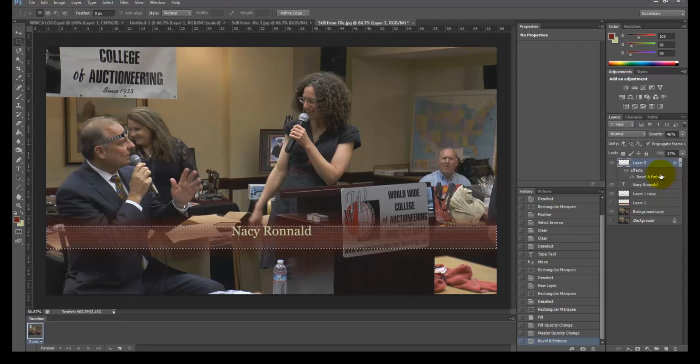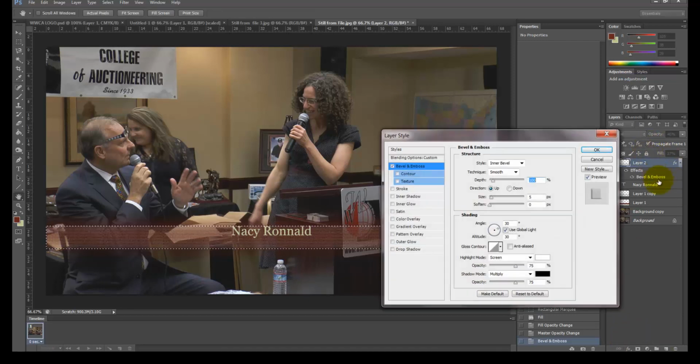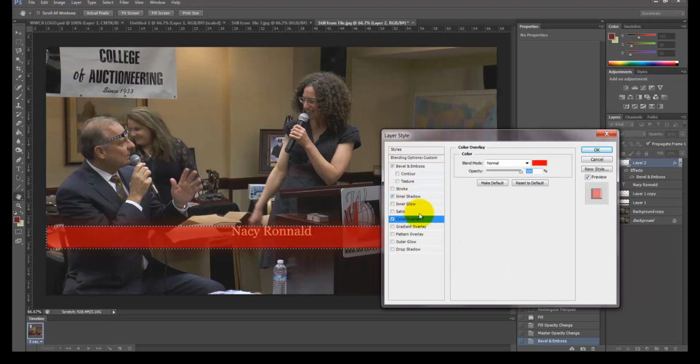But over here, when you add an effect this way, it's not limited, and you can go back in at any time just by double clicking and getting into this effect and then changing it. So if I decided I didn't like the way that this looked, you can definitely go back and change anything that I wanted to do.